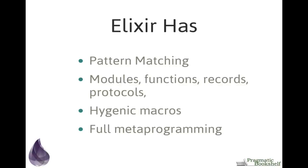So what makes Elixir so special? It's a functional language and like most functional languages it supports pattern matching. Pattern matching lets you decide what code gets run based on the content and shape of a set of variables. With pattern matching, your programs become a lot simpler and more expressive — you'll find you have almost no conditional logic in the code itself. Elixir has modules, functions inside those modules, records for structuring data, and protocols — a really cool technique that allows you to extend built-in libraries without changing their code; you can basically inject behavior into them.